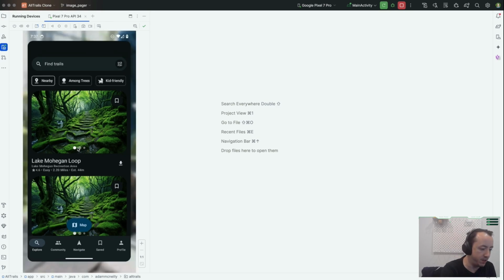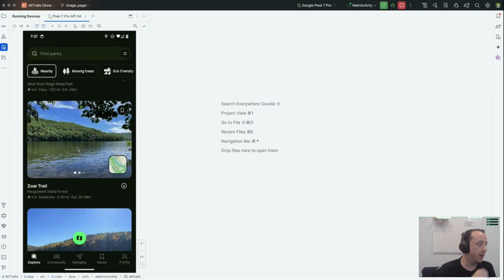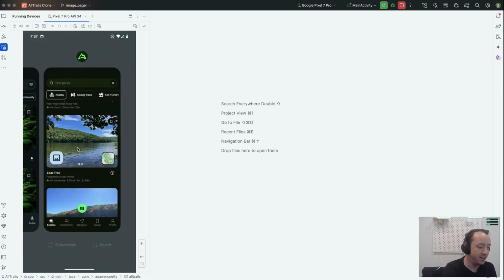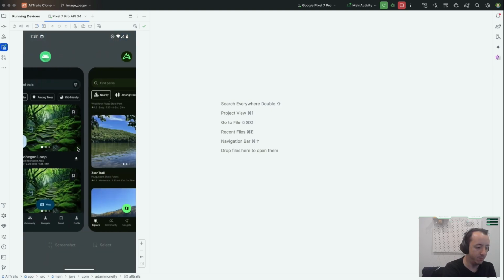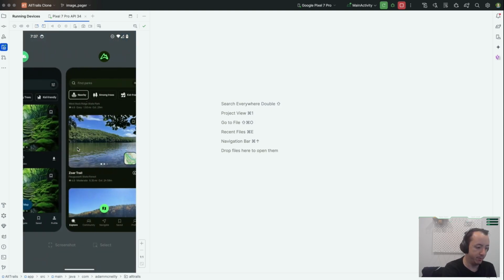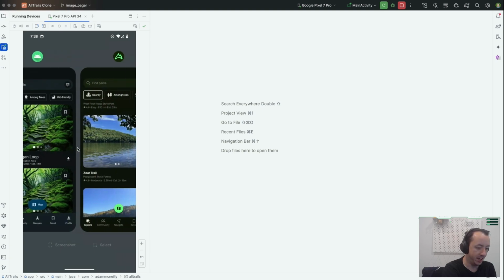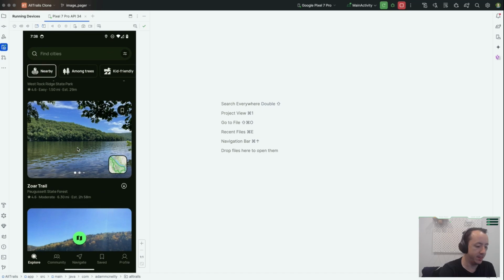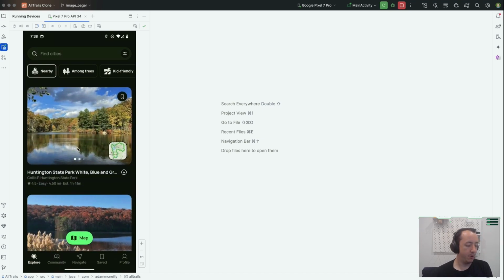So if I switch over to the actual one, you can see we did okay matching this. A couple of noticeable differences when you put them side by side, I guess. But a couple of things on this one that I wanted to play around with. I may want to go revisit the bottom navigation to make it look more customizable.